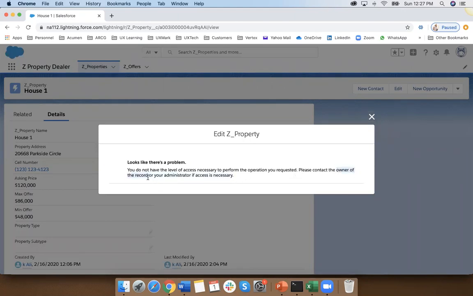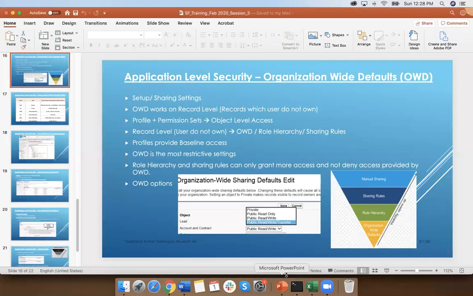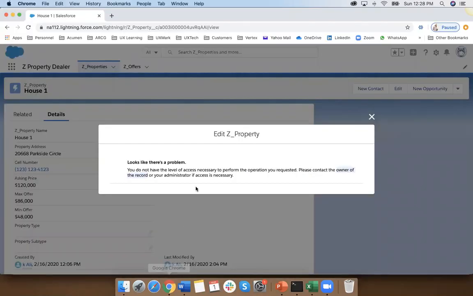There are two options by which you can edit or view this: either by the owner, who can allow you, or by something called manual sharing. We'll go into that in a few minutes, but right now there are two options to view or edit a record, and the first is the owner.